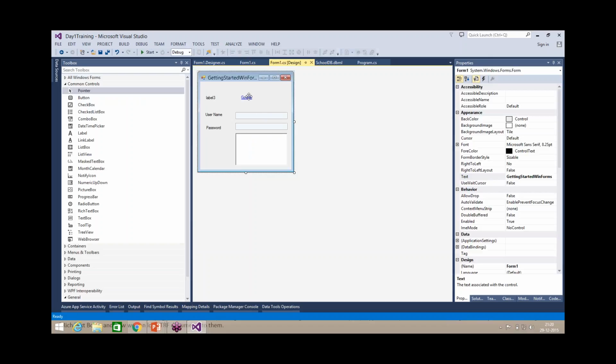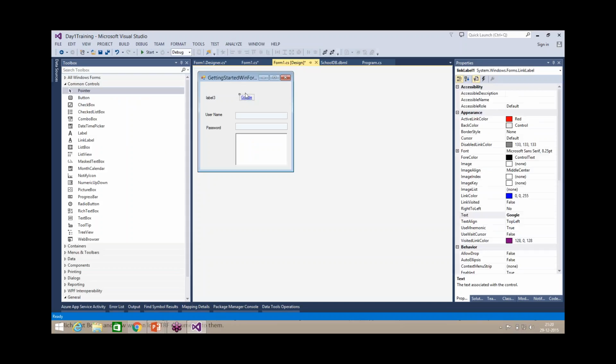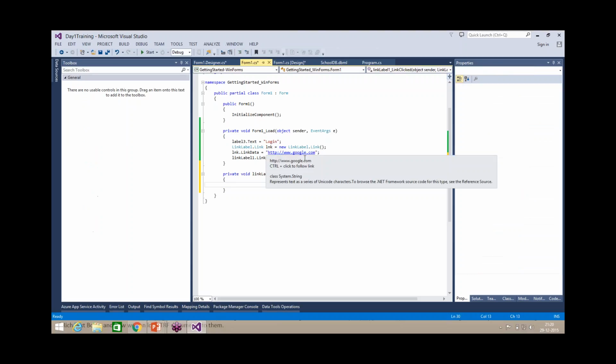So how we can process it is, you just double click on this link label. This will generate an event for you. The event will be the LinkClicked event. Any event you generate for controls on .NET for any front end will generate a method with the signature with object sender.